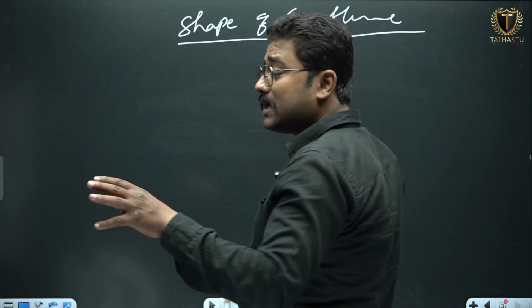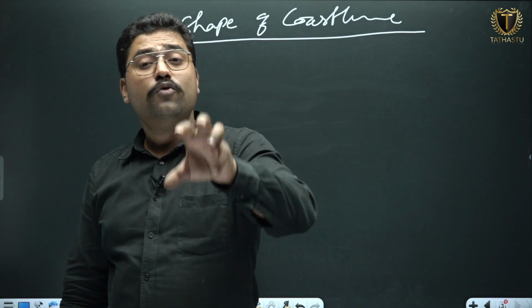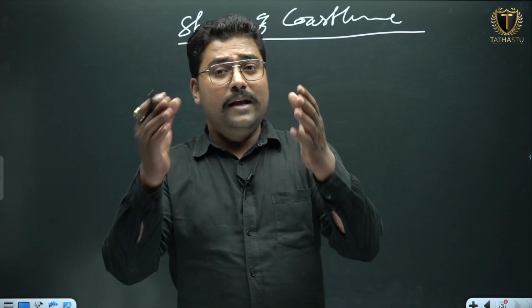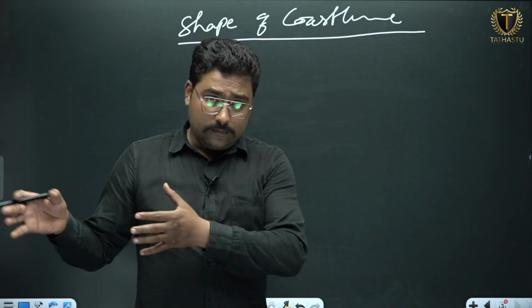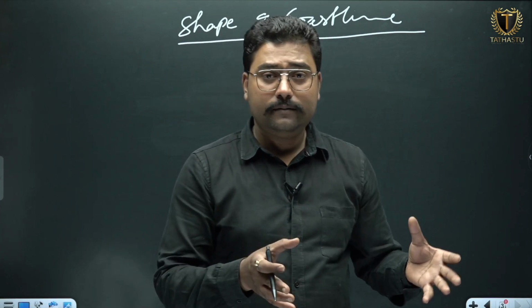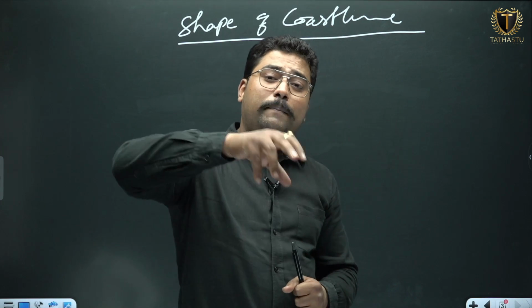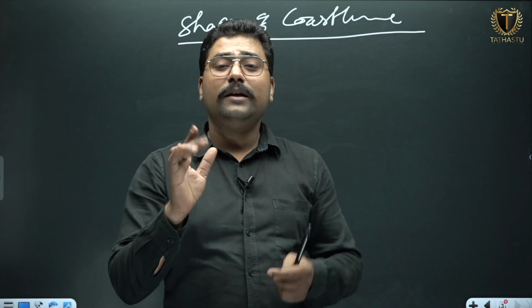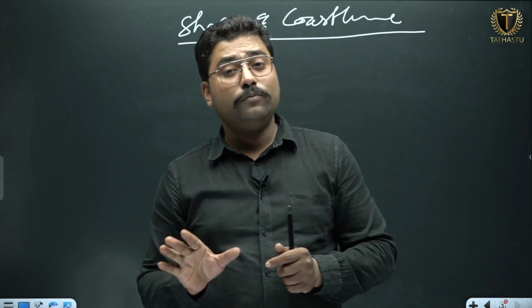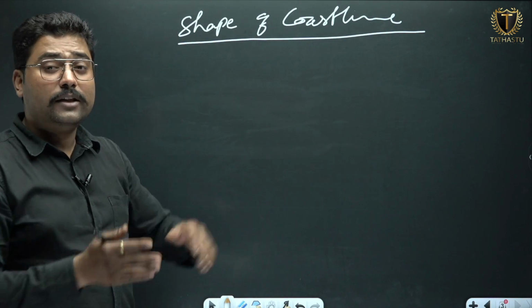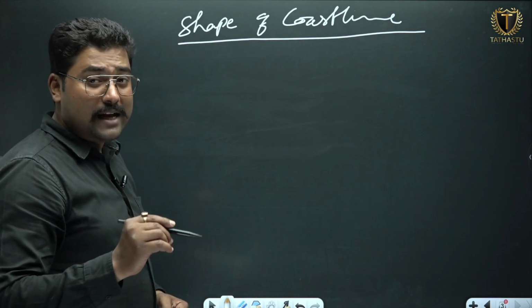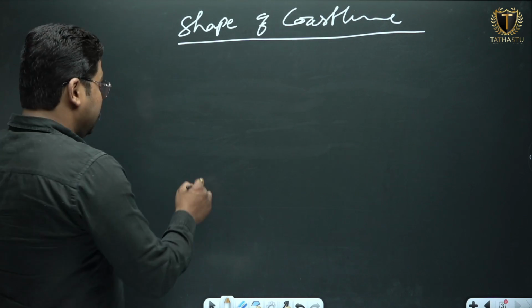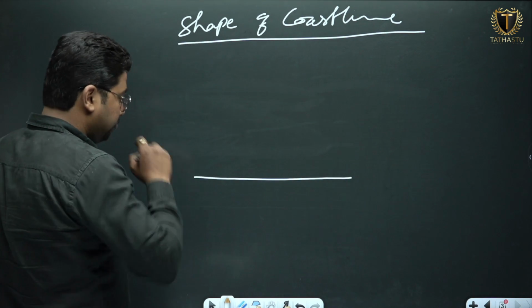Now the question comes, how is the shape of the coastline going to govern the movement of ocean water? Simply, according to a layman, you can understand: if we put water in a drain, the water is going to take the path of the drain only. As the direction of the drain will be there, in that direction only the water is going to move, and this will happen in the oceans also. Let me give you the example of two oceans, the Pacific and Atlantic. How?